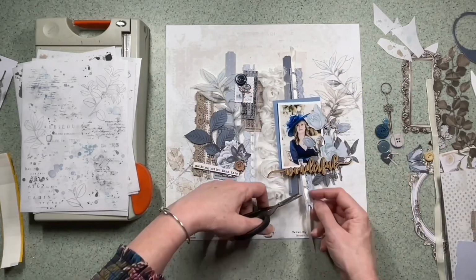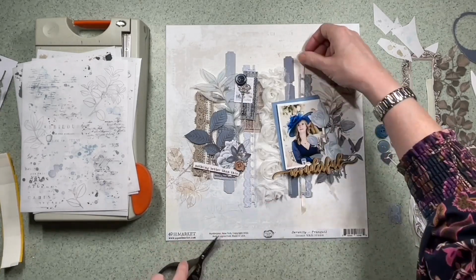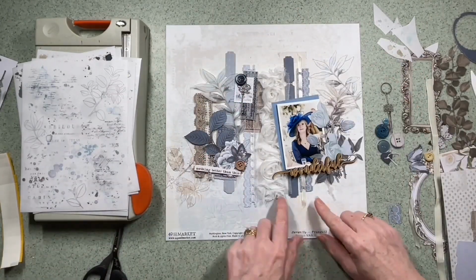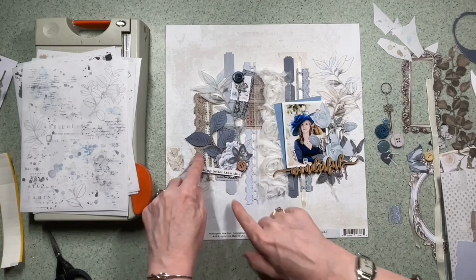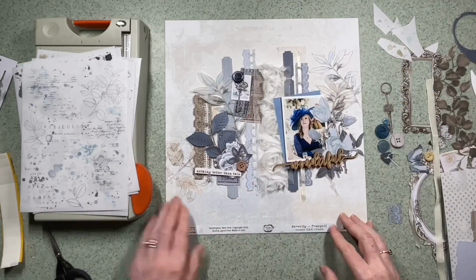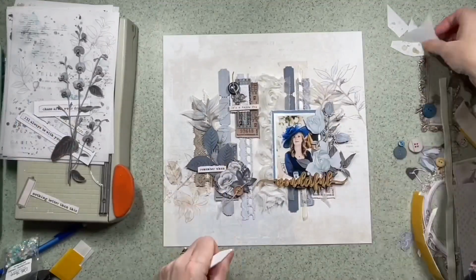So I'm now coming back in with some scissors, and I'm just trimming things to different lengths. I just laid them on the lengths that they were in the packaging, or what was left from my previous layout. So now I'm actually looking at making sure they're not all the same height and there's a little bit of difference. So I've trimmed the ribbon in the centre, and I've trimmed the laser cut on the ribbon on the right. So I've stuck that down off camera.